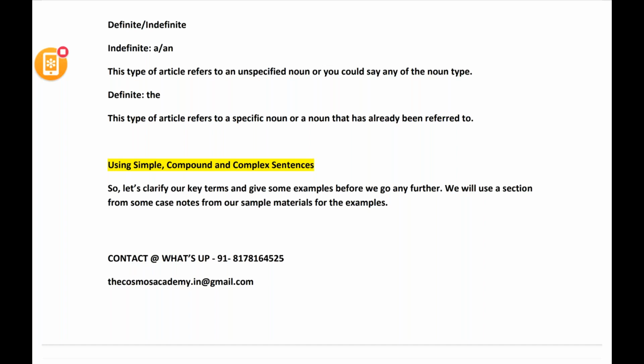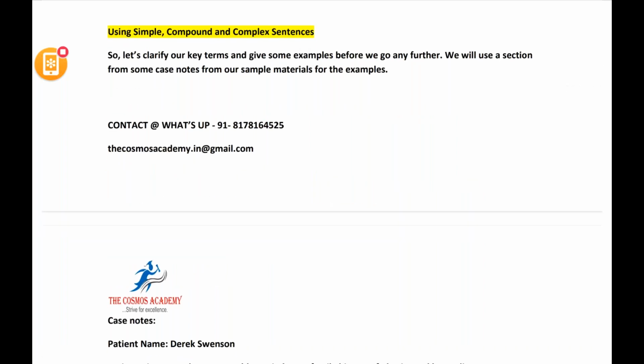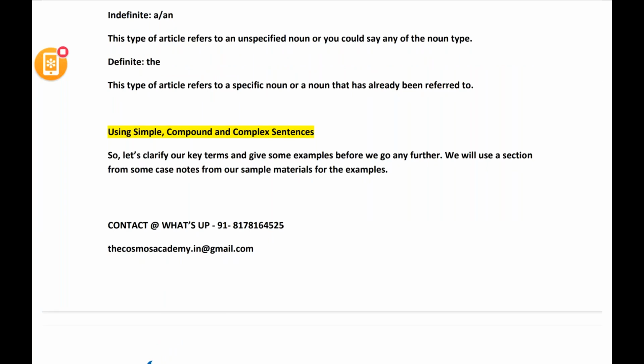Okay, now the second important thing is the use of simple, complex, and compound sentences. Now, I'll give you one simple example. Now, you have to give me an example after this, so be very careful while understanding. You can note down, you can use a pen and paper. Let's say it is simple. A simple sentence is: she is a beautiful girl. This is a simple sentence.